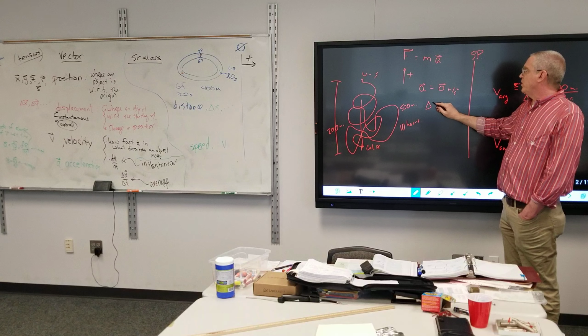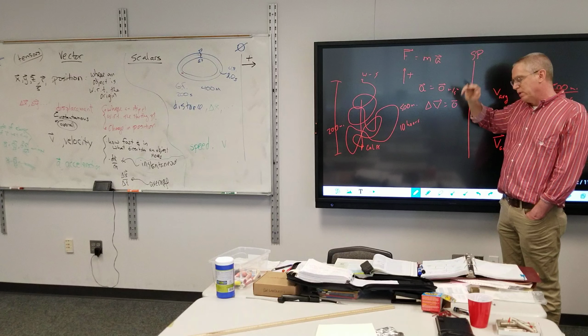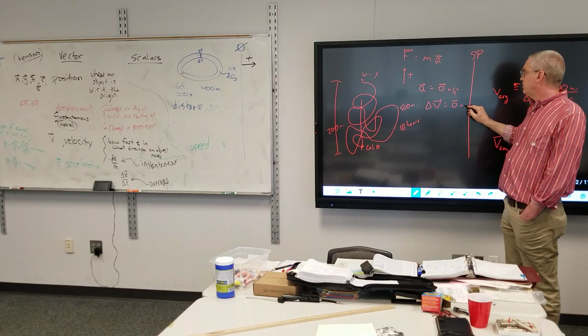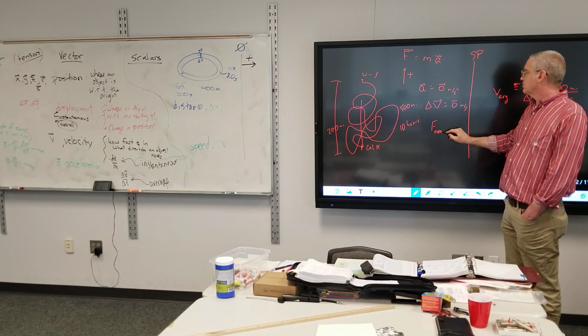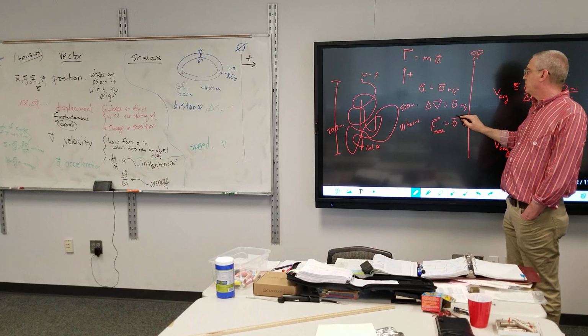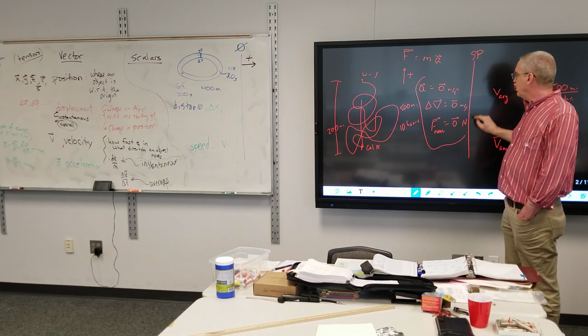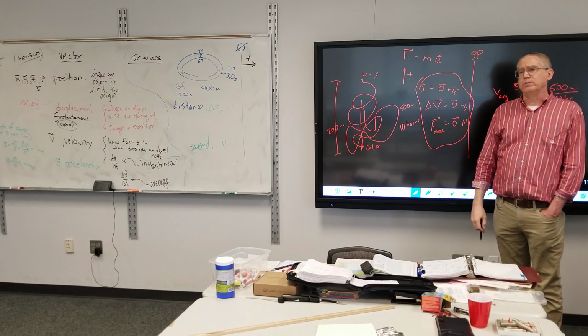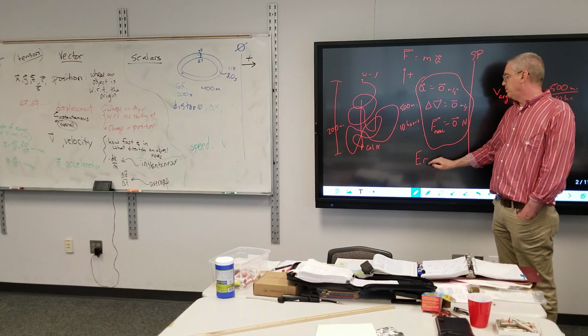If acceleration is 0, then my change in velocity is 0, and the total force is 0. If any one of these is true, the other two are automatically true. If any one of these is true, and all of them are, therefore all of them are true, this is known as equilibrium.